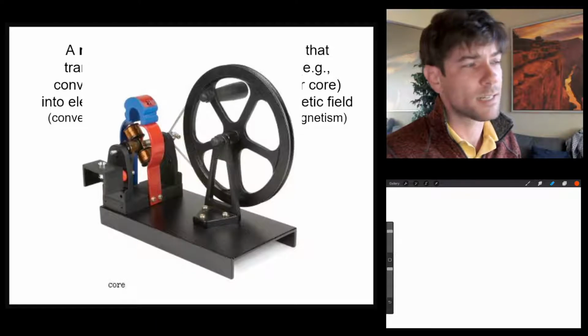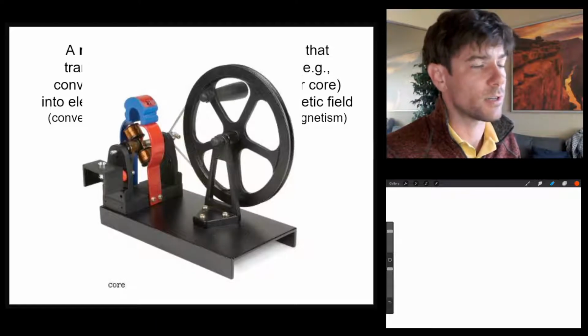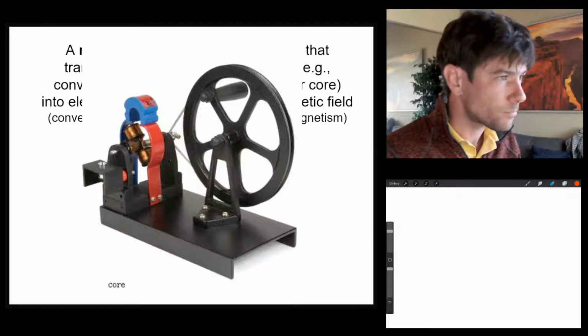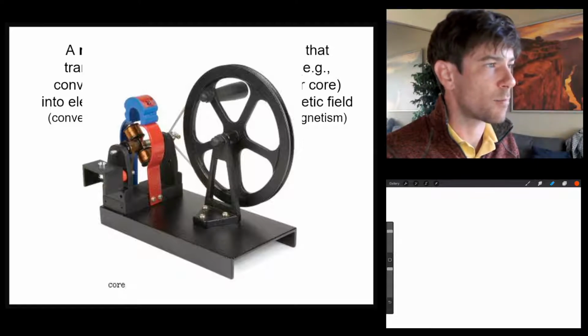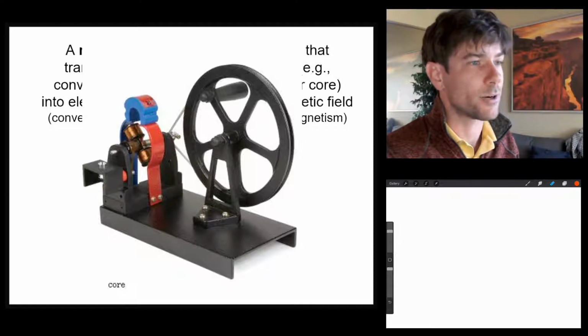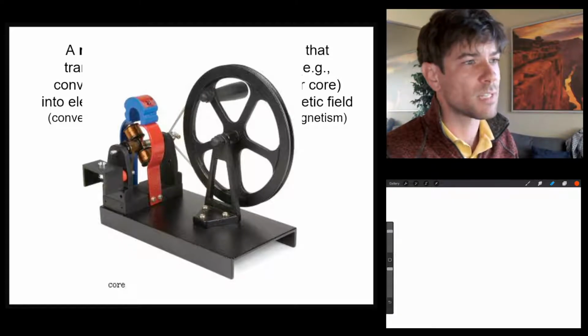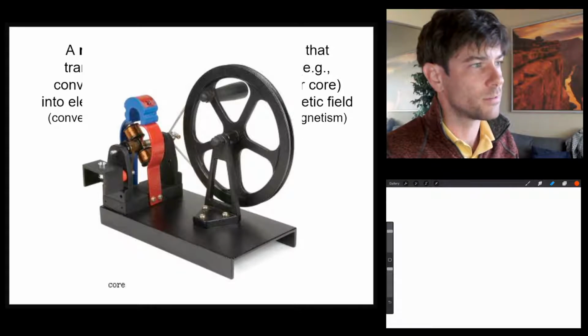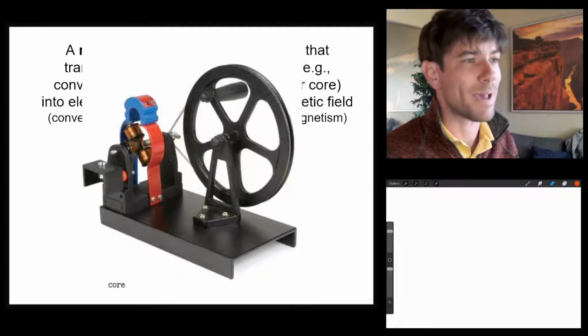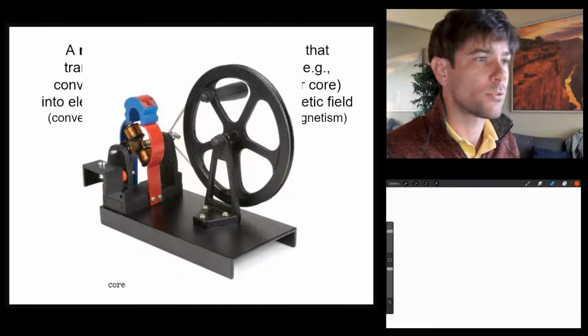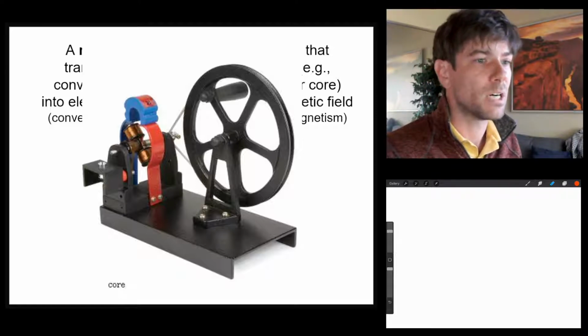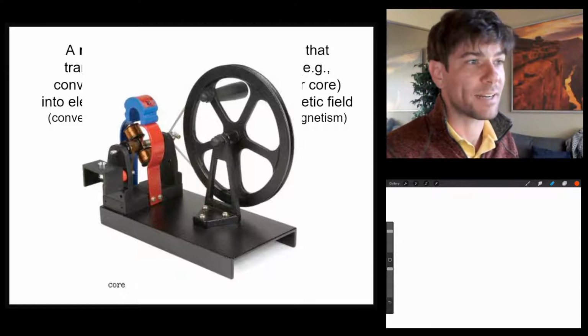And so that's essentially what a generator is. So this is just a little hand cranked generator. And you spin this wheel and it spins these copper coils that are inside this magnet here. And so that's how you generate electricity. You spin this metal core inside of a magnet. Okay, and that's how electricity is generated. Similarly, if you move some metal around inside of other metal, you induce a magnetic field. All right, and so through that induction of magnetism, you generate a magnetic field, right?